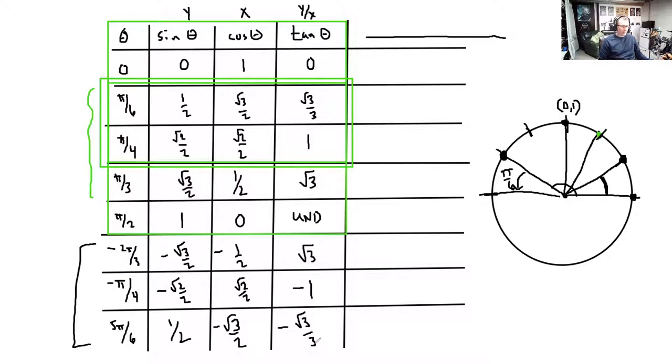So, I gave you lots of other angles. I gave you negative π/2, I gave you π, and I gave you question marks, because really, whatever angle I give you, it's going to be one of these well-known ones in terms of a reference number. It might not explicitly be these, but it's going to have the same reference number as one of these. So, whatever I give you, your first thing should be find the reference number. I've got those sine, cosine, tangent values memorized, so I'm just going to write those down, and then I'm going to ask myself what quadrant I'm in, and adjust the signs as necessary.